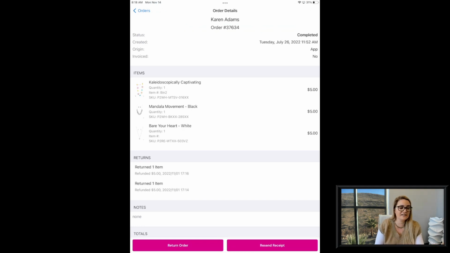Join us tomorrow, because tomorrow we are going through all the ins and outs of everything in the orders and sending invoices and how all of that works, how you're going to use your card reader. I don't want to spend too much time on that one today, just because we've already done a lot today. That was a lot to take in for today. But definitely join us tomorrow for training on your orders and sending invoices.